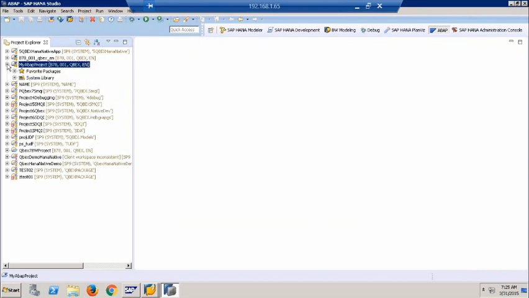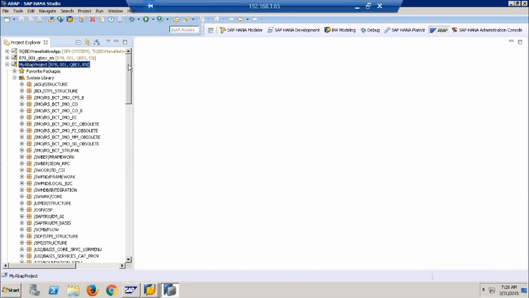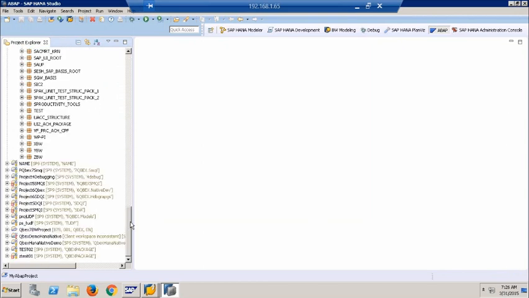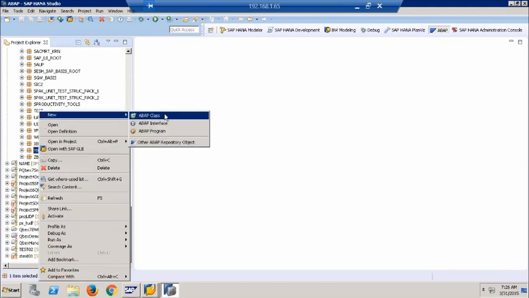Okay, and if you expand this, you start seeing, if it is a BW project, info areas. If it is an ABAP project, you start seeing all packages first. Under this package, you can start creating any of this. As new, you can create an ABAP class, interface or ABAP program.